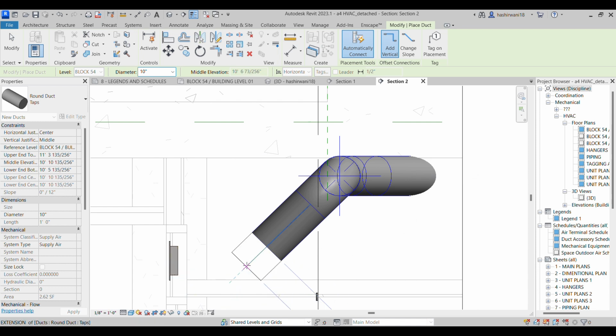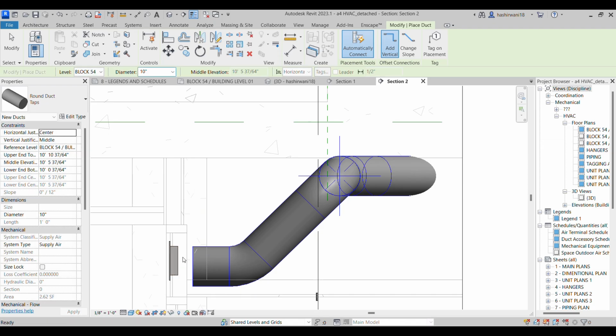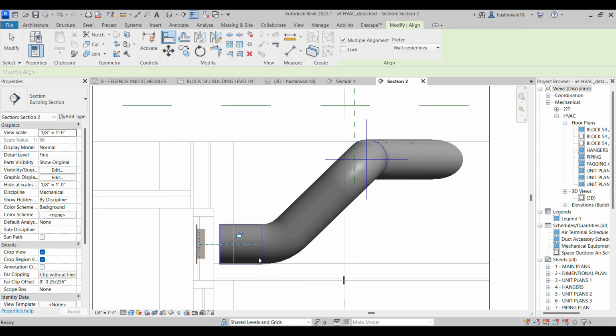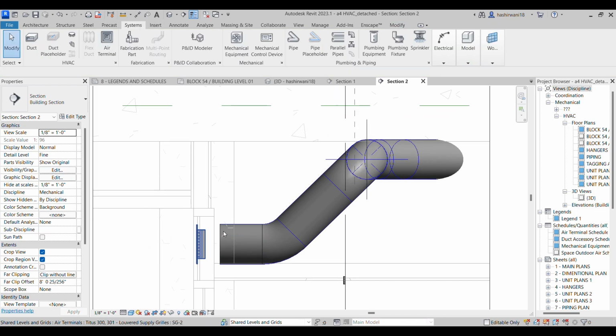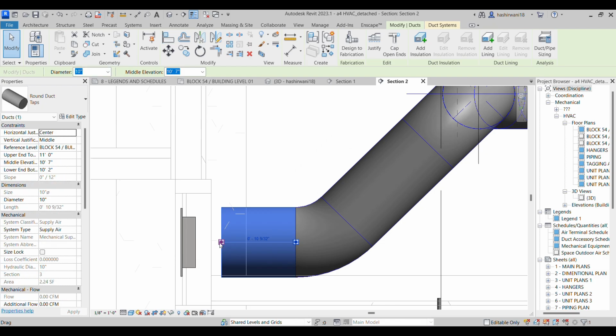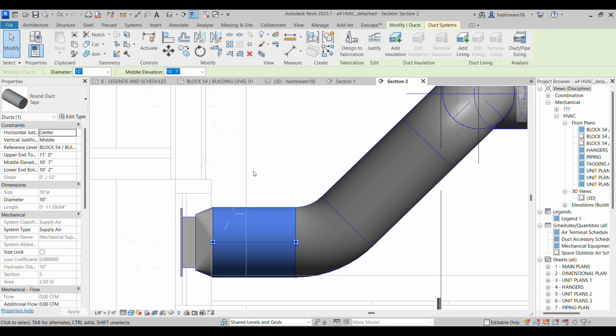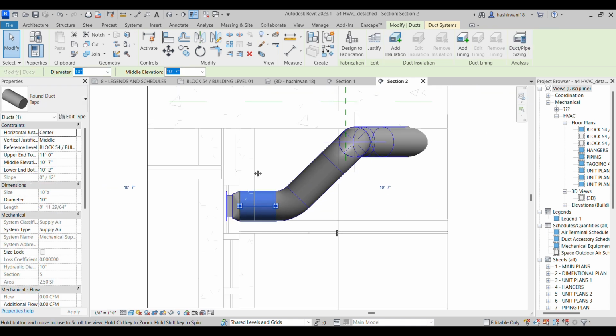draw it a little bit towards the down, and then a little bit more maybe, and then I try to align this particular duct with the center. I'll click escape, AL, this with this particular thing. Now it has been aligned. I'll go escape, escape again. I'll simply take the end of this particular duct and try to make it take it closer to this particular SG grill. And now if the pink point shows, it means that it is connecting to this, and it will automatically do all the transitions. If I let go of my left mouse button, can you see it has been automatically placed.